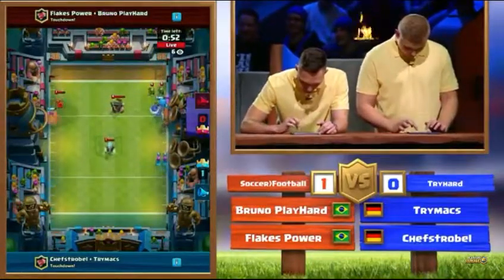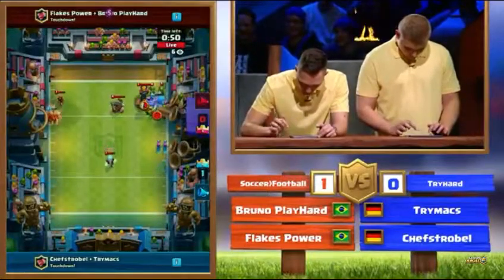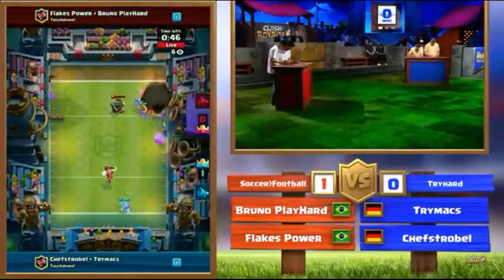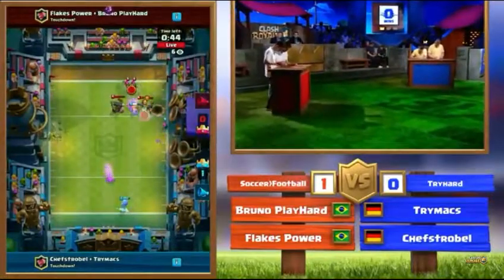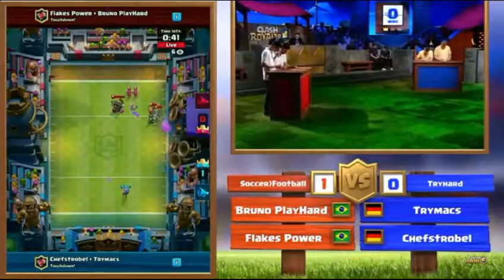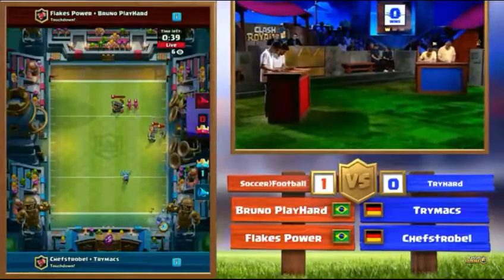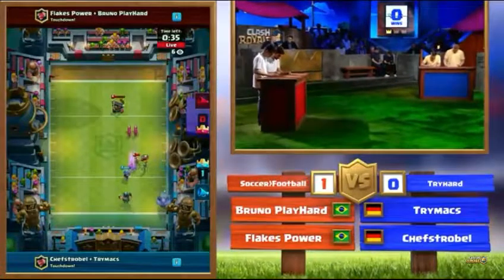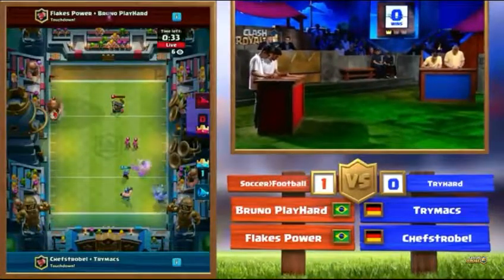Ash, something I've noticed is that Chef Strobel and Trimax are really playing the outside lanes here, while Flake's Power is pretty happy to play left, right, middle, anywhere. Is that because you think that it's something about their deck that makes them need to do that? Well, one thing that's definitely worth mentioning is that they're using the Expo defensively. Obviously, it can't be used offensively. The Expo, the mortar, can't do anything.